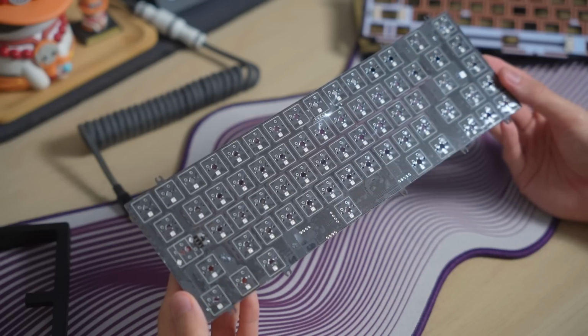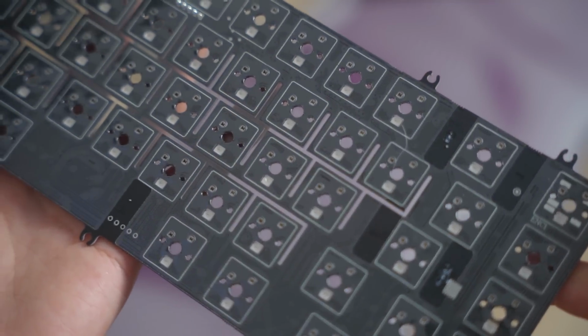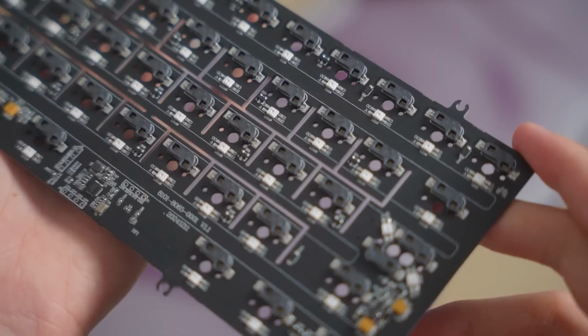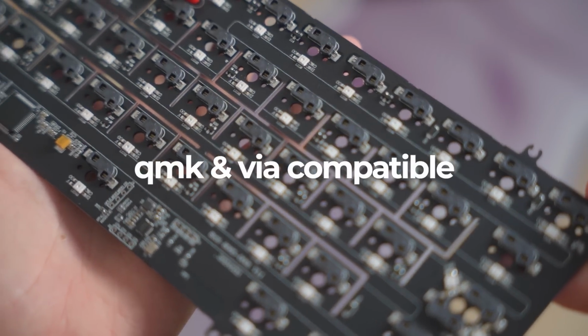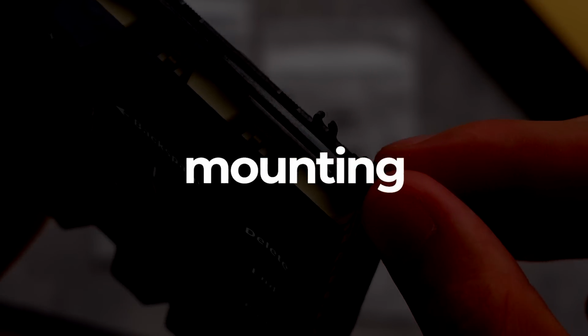We have a pretty standard PCB, 5-pin south-facing hot swap sockets with perky RGB, and it's paired with a FR4 plate. Our PCB is also QMK and VIA compatible. Now, onto mounting, we actually have three different options for us to choose from.